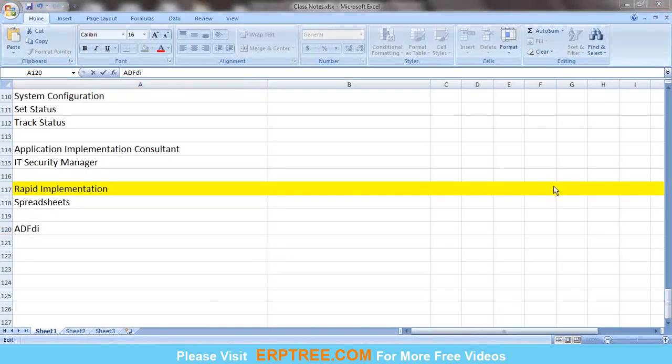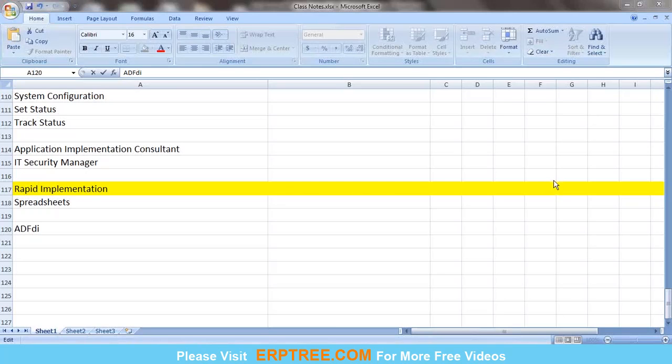And the question from Muni: however, we have Web ADI in EBS for some specific processes, so what makes the difference with this spreadsheet? I think I discussed the same point. I explained those Web ADIs we can use for transactional data, but in Fusion, the spreadsheets we have we can use for setup related data. And equal to Web ADI, just now as we discussed, we have ADF-DI.